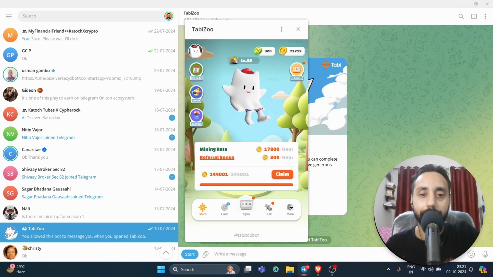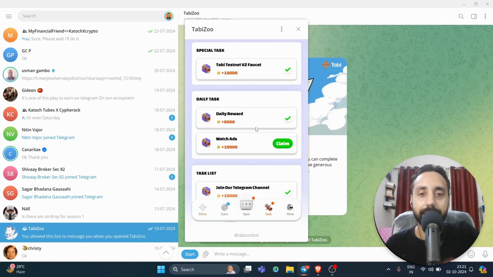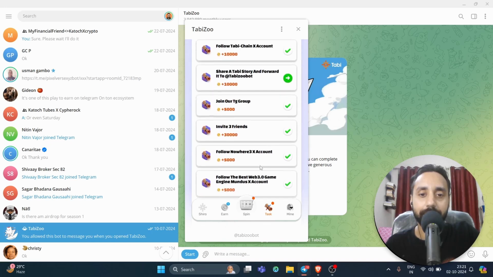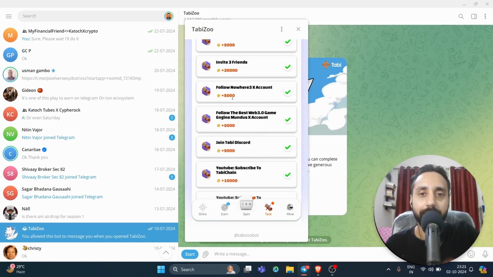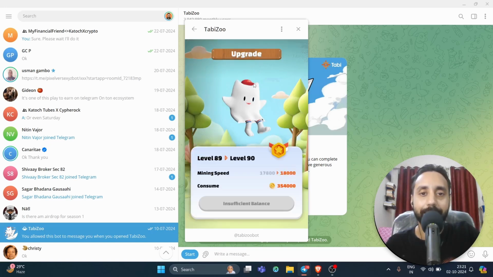You need to click on claim every day and do a daily login to use this particular bot. It is very simple, just like any other bot. Click on the task and complete all the tasks. Do daily check-ins, watch ads, and get all the tasks done. And once you do it, you'll collect some points and that will increase your level. Go to this Shiro part and here you can see level 89. So my level is 89 right now, and similarly you can see your level.